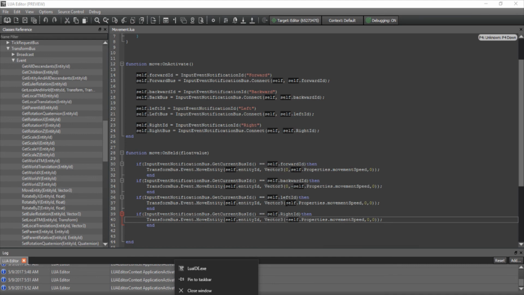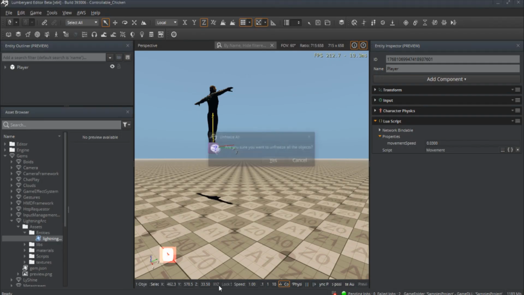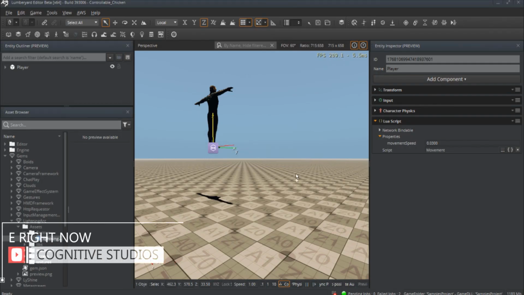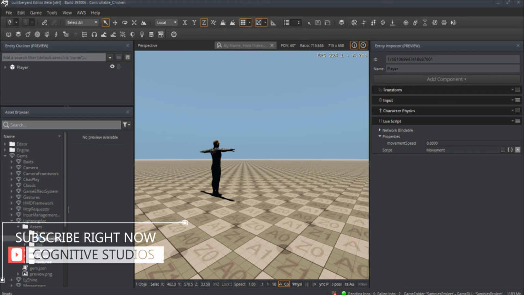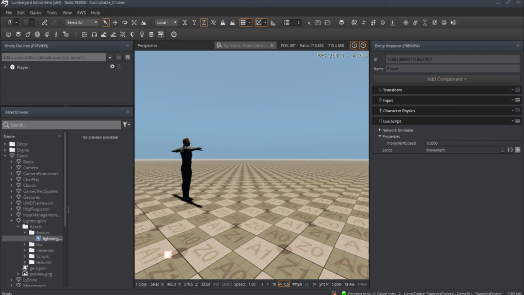Yeah, I did. I wasn't even looking at my IDs. I was just going based off what I thought I was saying. So left is negative, and right, my right ID was right here, we want that positive. Let me save that. So now when I go in, sorry, not unfreeze. When I go in, D should make me go right. Yep, and then A should make me go left, forward, backwards.